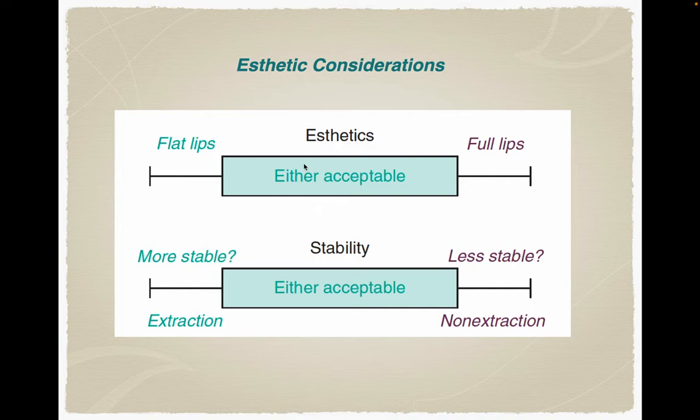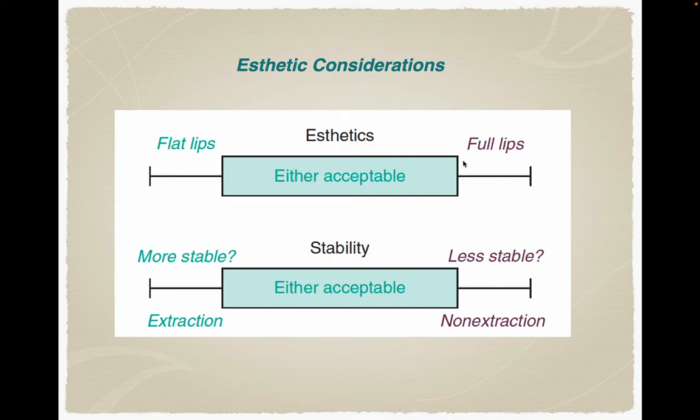So there's an area here in the middle where, if you do extraction or non-extraction treatment, patient profile or stability will not be affected. However, the more we go into a non-extraction treatment, the fuller the lips are. The more we go to the extraction treatment, the flatter the lip will be. So how is that going to affect the treatment plan?